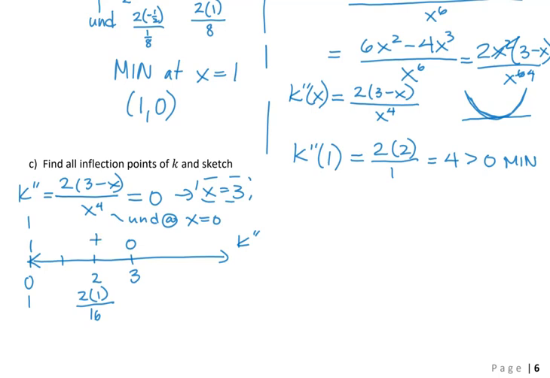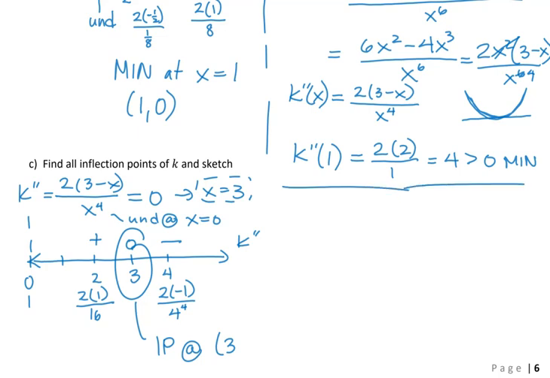So it's concave up. The function is concave up. And then if I plug in 4, I get 2 times -1 over 4 to the 4th, whatever that is, something big. And that is definitely negative. So it did switch concavity. There is an inflection point at x equals 3, and if we plug back into our original function, I'm going to write it down here because I'm going to need it anyway.